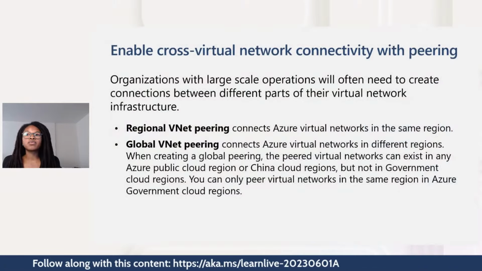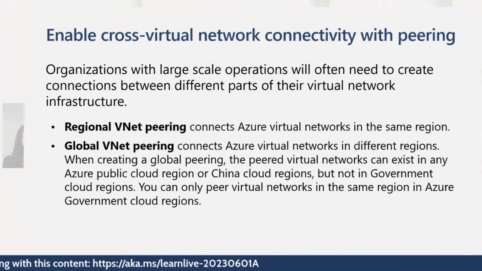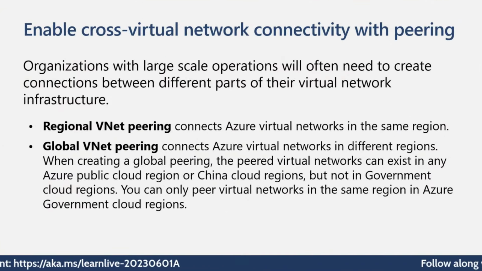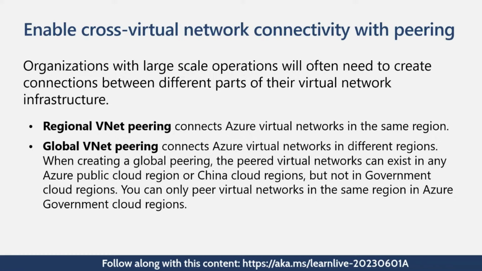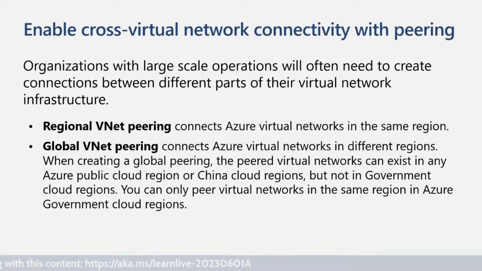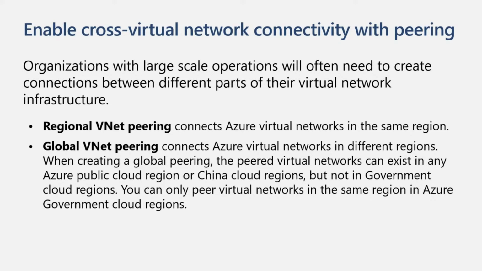One of them is known as regional VNet peering, and the other is global VNet peering. Before I go into the difference between each of them, what you should know, and a benefit to using Azure, is that when you configure, whether that's regional or global, they're configured the same way. So with regional, this is describing me peering 2 virtual networks that reside in the same region. Something like I have 2 virtual networks that both are in East US and I want to peer them with one another, versus global.